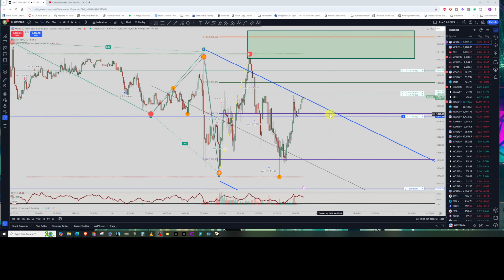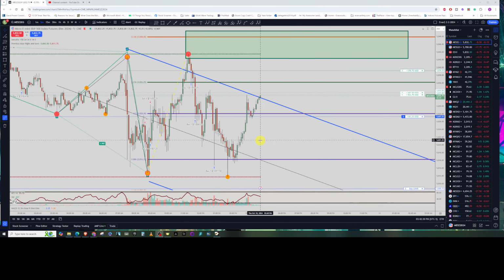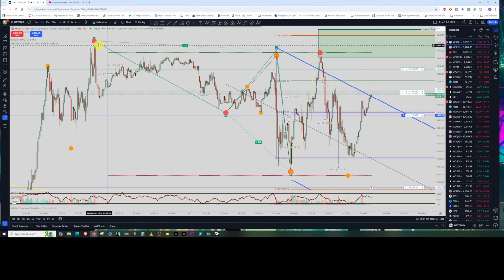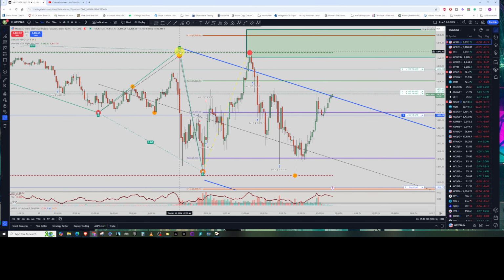All right, starting off right here for the S&P 500 for Thursday, the 10th of October, 2024. There's a lot to cover, a lot of good trades going on right now, so here we go. Starting off right here, we have an A, B, C, D trade setup. You can see the A, B, C, D right there all the way down, and so you put the semaphore on points, the shift pitchfork on points right here, B, C, D, or 2, 3, 4.